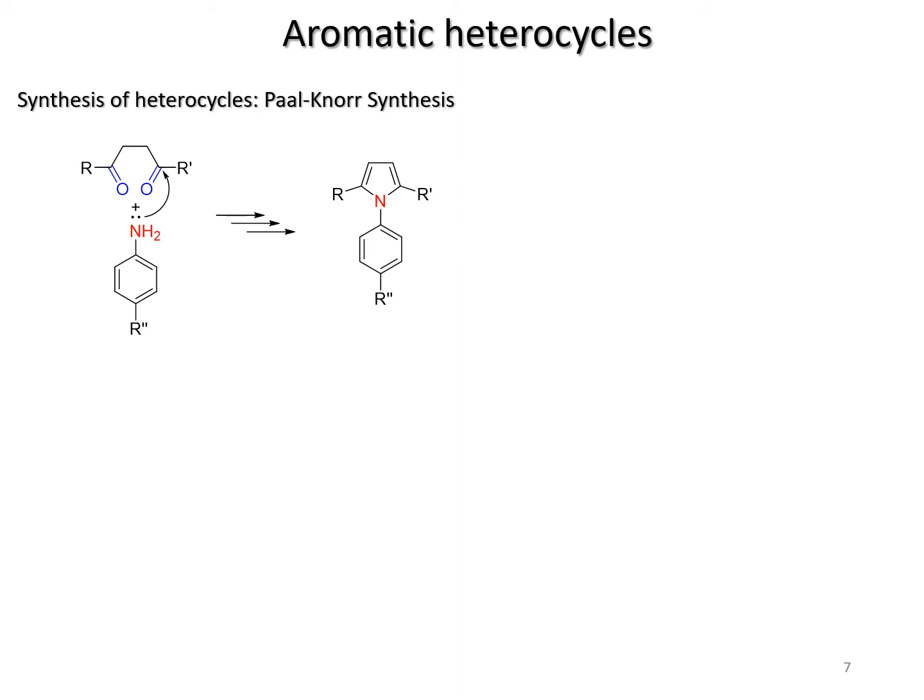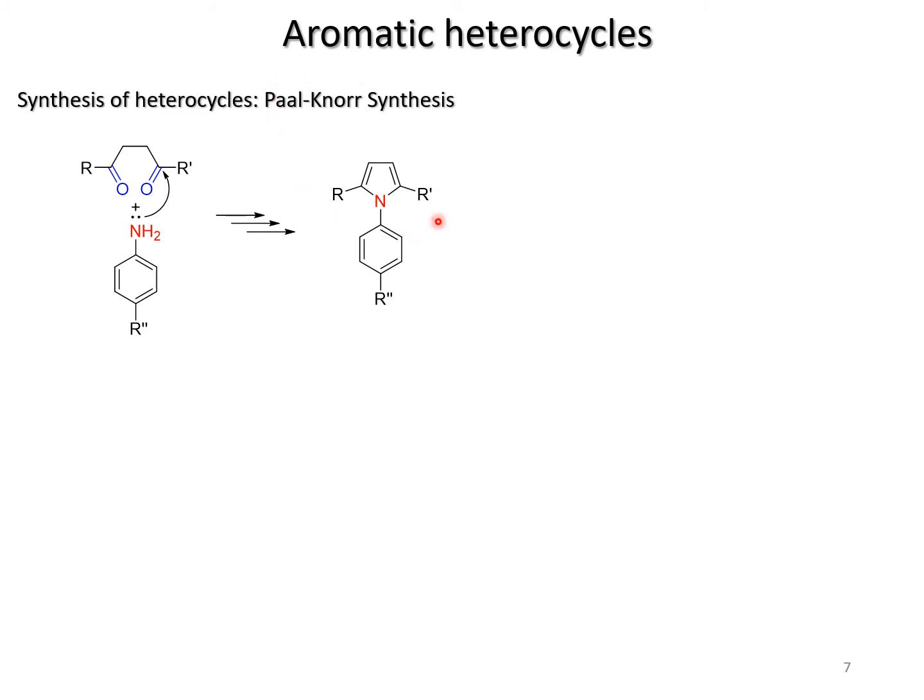It's important because it uses a dicarbonyl, in this case a 1,4-dicarbonyl. We will see the uses of dicarbonyls, especially in the next few videos. But for the moment, we know that we can use this dicarbonyl because a nucleophile, something like a substituted aniline, the nitrogen of a substituted aniline, can actually cyclise using the chemistry of the dicarbonyl. In this case, we can obtain a 5-member ring, so a pyrrole.